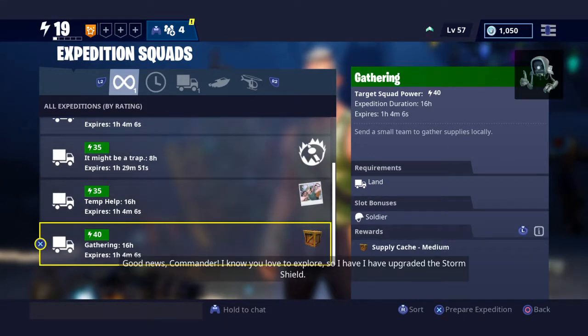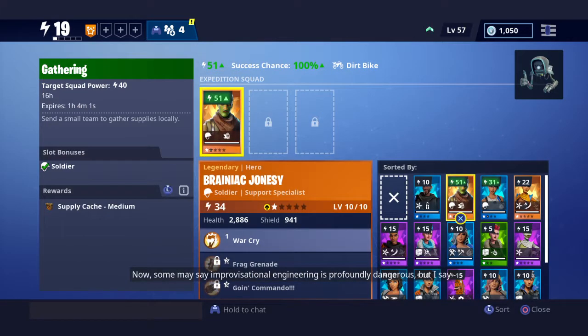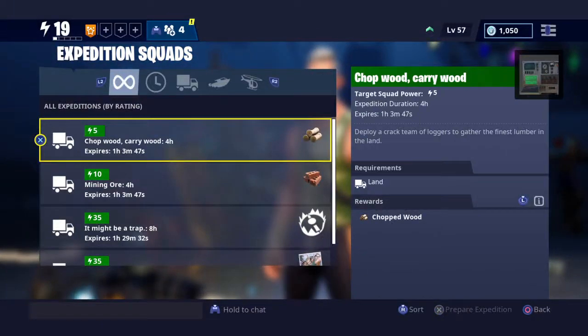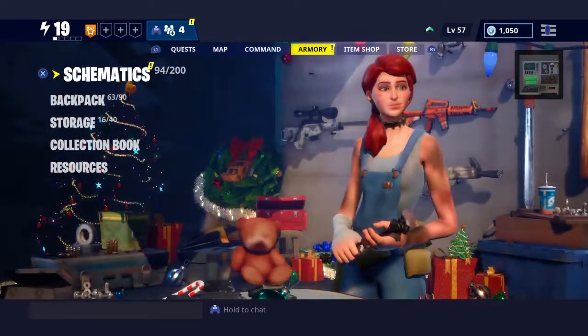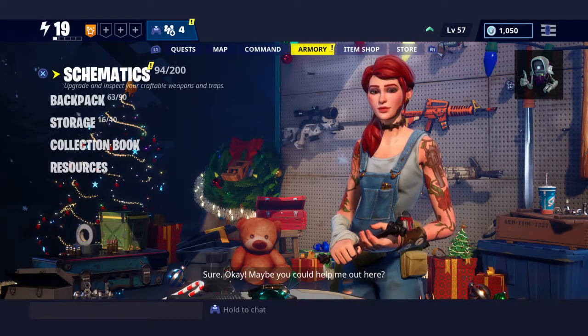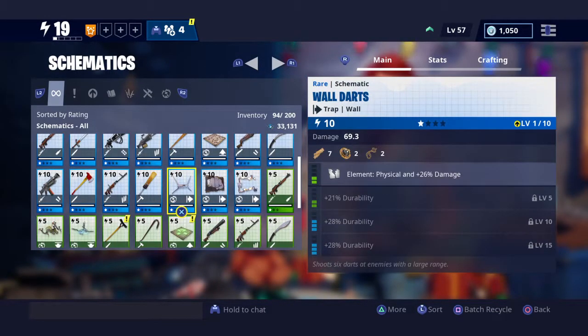Good news, Commander. I know you love to explore, so I've upgraded the storm shield. Now, some may say improvisational engineering is profoundly dangerous, but I say... Oh? Shield integrity compromised. Uh-oh. That's nothing to worry about. Oh, really? Nothing to worry about? Oh my goodness. Life support system powering down. Uh-oh. That can't be good. So... Sure. Okay. Maybe you can help me out here? Like as soon as possible? Oh, sure. Now she needs my help.